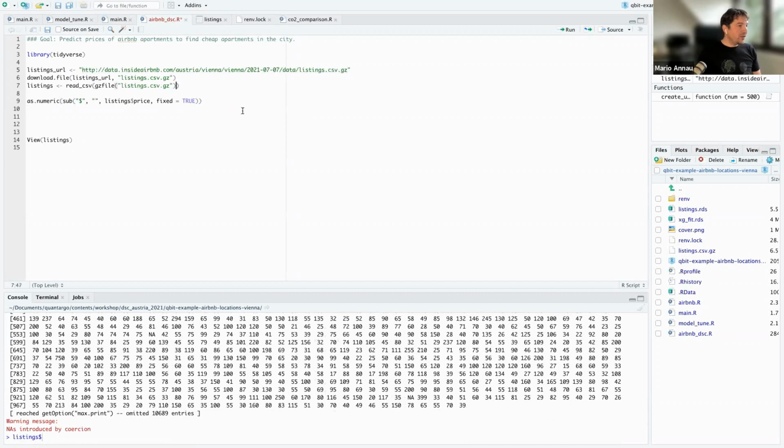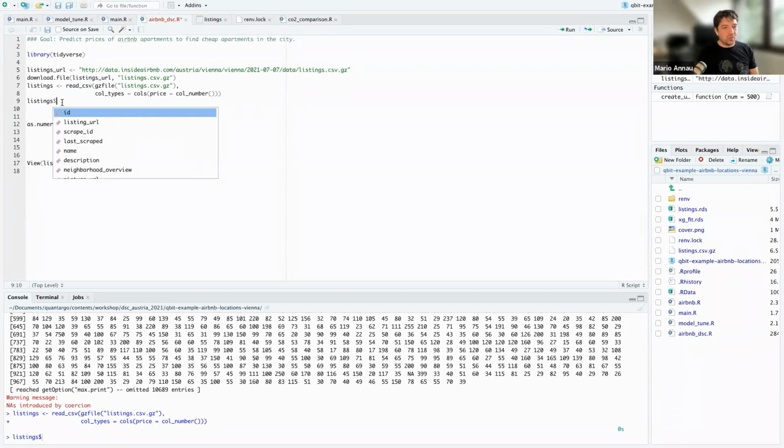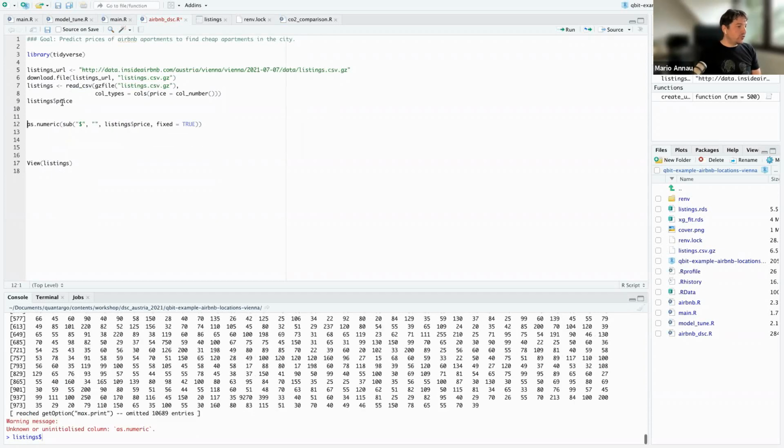The other way is to directly, by just reading in the CSV file, specify the column types. So this can be done with the col types here. And if you have, for example, the cols defined as price equals col_number, you can already tell the read CSV function that this column needs to be converted to a number. This is most of the time better or more flexible and also faster, of course. So maybe if this is an issue, it's better to already let the read function know what the actual type here is.